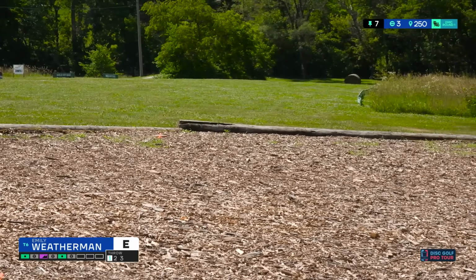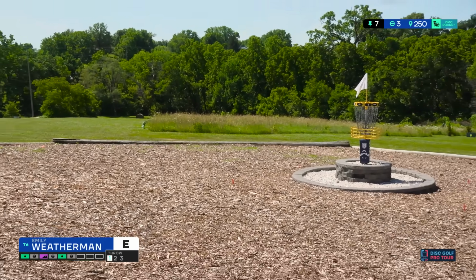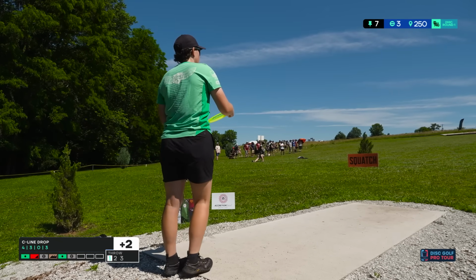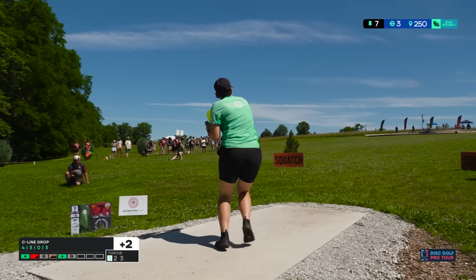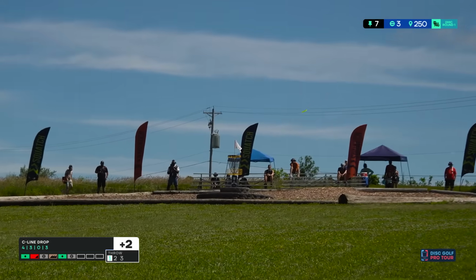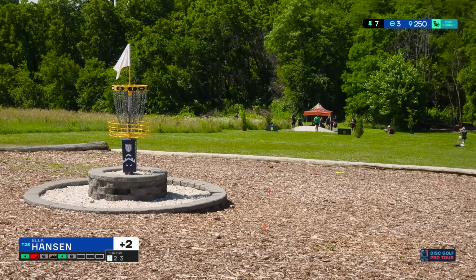Emily going to be outside the circle, but putting for birdie. Cadence and Holyn, excuse me, are going to be in that hazard. I like the height and spike. Ella in there safe. No one parked though.